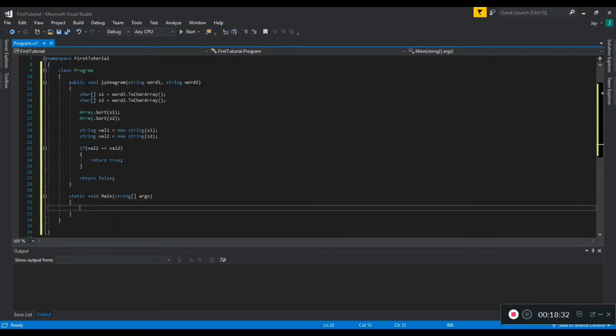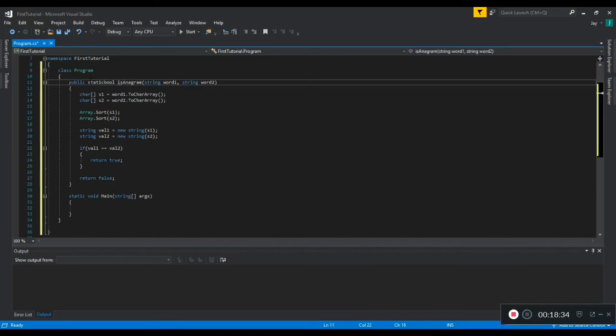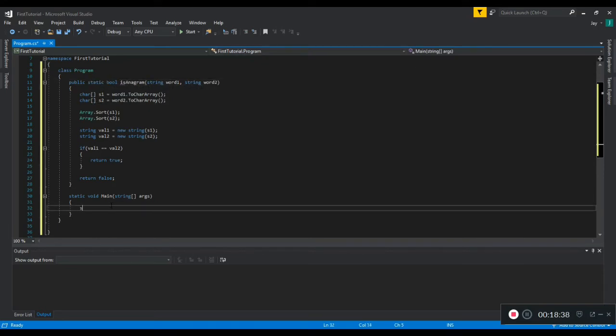So I'll make it a static method so I can access it directly. Here I can say string m1 is equal to, let me say, gold. Okay, that's the first word, right?